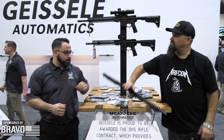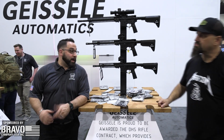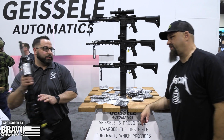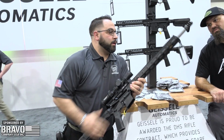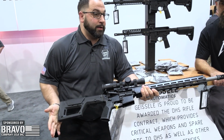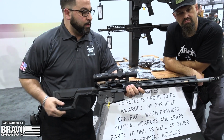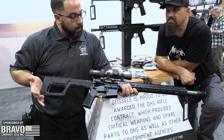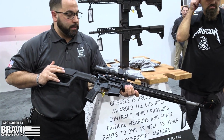So we have a couple different options. The one he's going to grab is our 20-inch Strato match, we call it. So this is really geared towards precision shooting. So 6mm ARC. It's a very popular cartridge. It's becoming a very popular cartridge. We love it. We've been working with it for about 2 years. We were brought on to work on it for a contract, and then we've now moved it into our commercial fleet. So this is one of our commercial options that'll be coming out in the next probably 4 to 8 weeks, give or take. These should be hitting the streets.